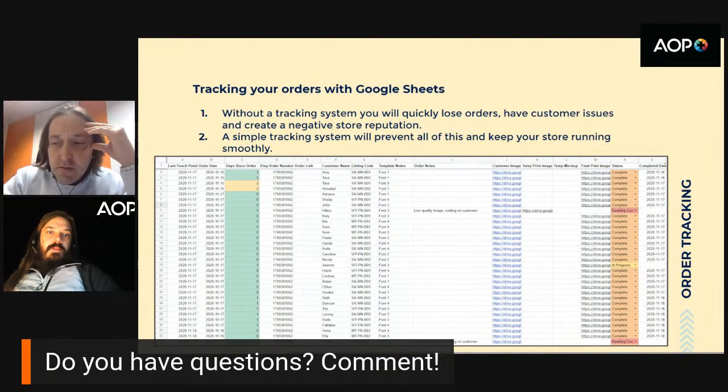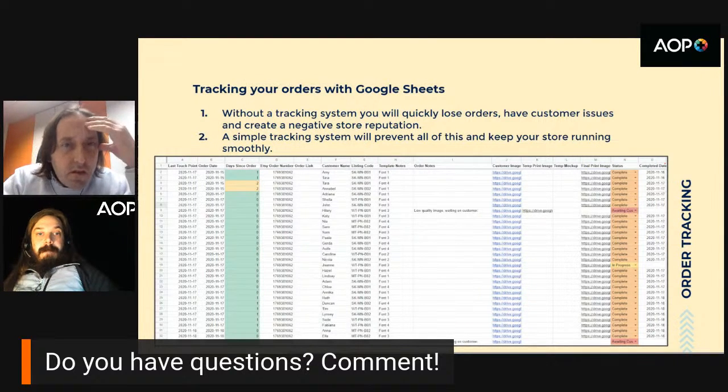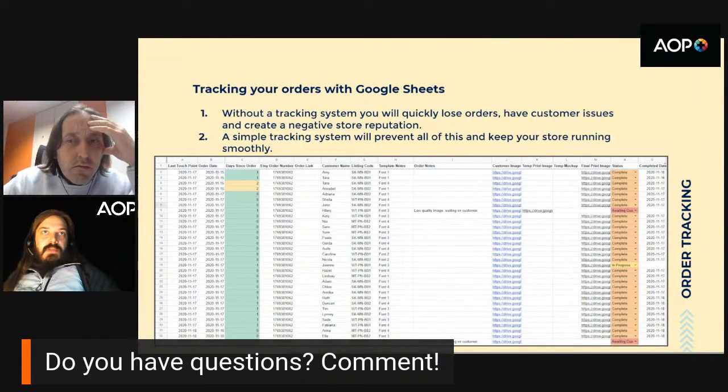We haven't spoken to them for 3 days. That means we've dropped the ball. Or this is awaiting the customer, and the last time we spoke to them was today, so that's fine. I don't actually need to go in and do anything. Someone who's managing customer service will just keep that up to date. It's very, very basic, and it can fall apart sometimes, but it does the job for most things.